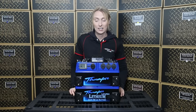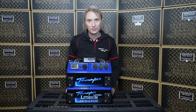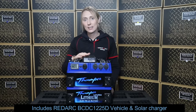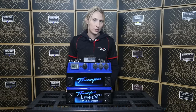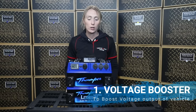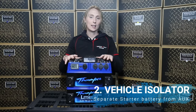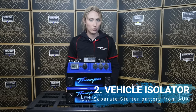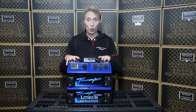Now let's get into the DC charger. The Thumper Lithium 90 amp hour uses the BC-DC 1225 battery charger. This is an in-vehicle battery charger that works to do three different things. Number one, it will act to boost a low voltage output from any vehicle to produce a nice clean charge rate through to your secondary battery system. The second component, it works as a vehicle isolator, meaning it will separate the secondary battery away from the starter battery when your ignition is turned off, so the battery under the bonnet is solely reserved for starting the vehicle and will never be drained along with the dual battery system.